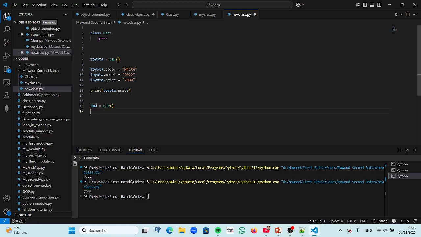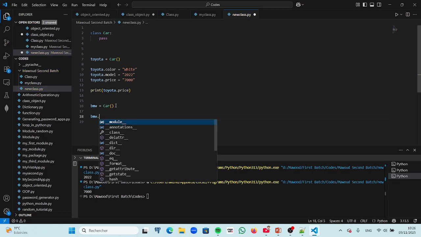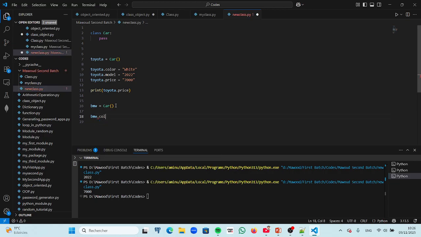Okay, I have created BMW from this class, which is car. Now I want to add some attributes. For example, I say BMW plus, for example, color, in this case red.